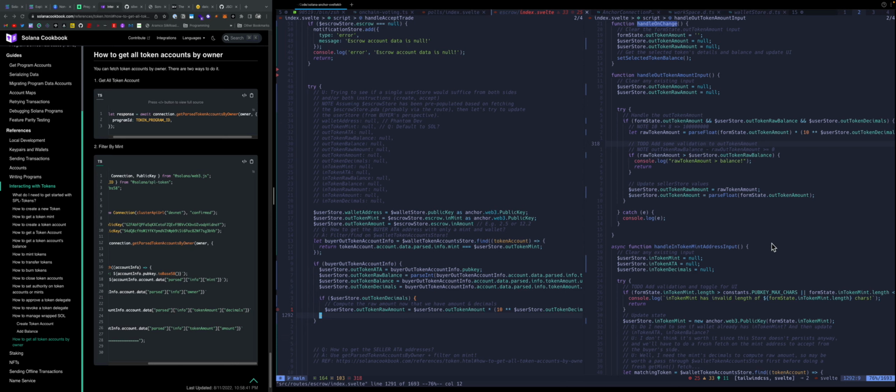Token raw amount is what we're trying to compute, with decimals, unless I'm missing something else.